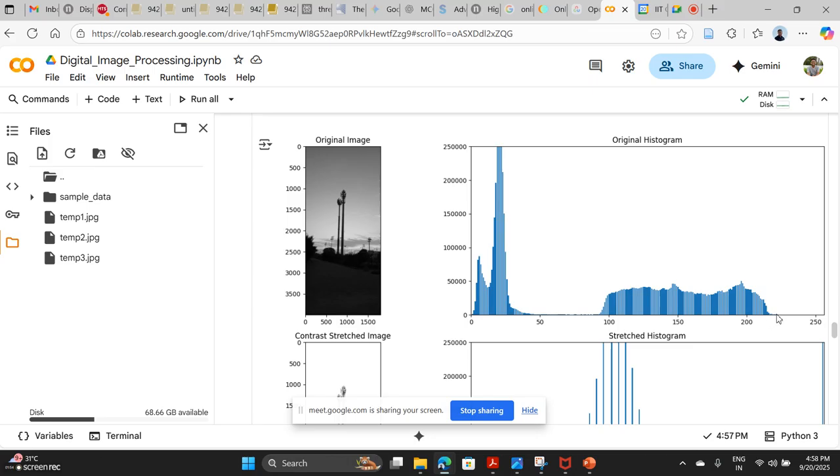Then in this case, if you want to do histogram stretching, how will you do it? So see, the histogram of this image is like this. The left hand portion represents the black values, and the right hand portion represents the sky.